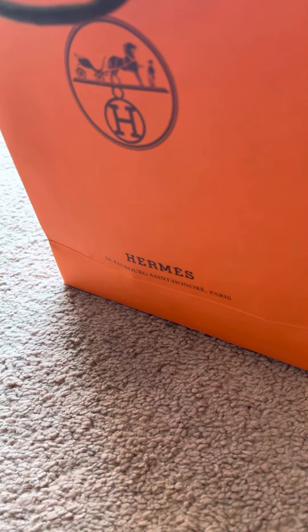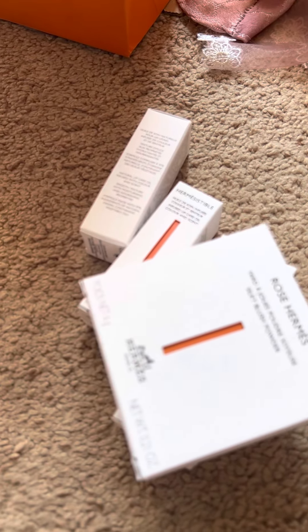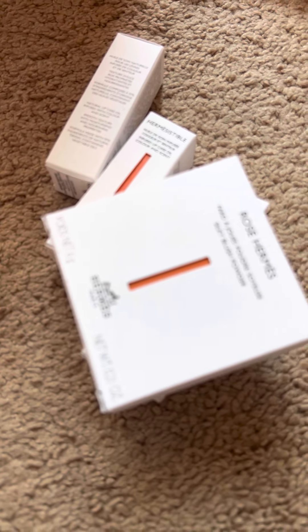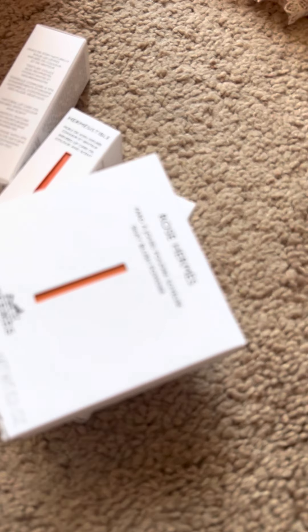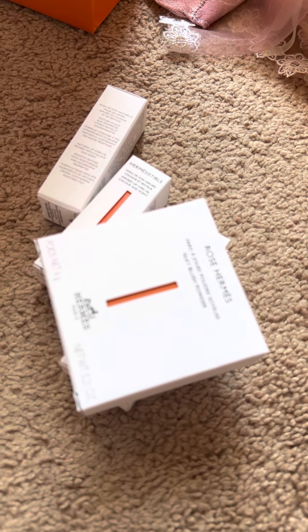You'll never regret it, because like I've got bad eyes but from far away I could see such beauty. So this is all what I got from Hermès. You can't go wrong with the brand — it's kind of amazing. If you have a close sales associate that can help you out, that's awesome. I'll do more unboxing later on. Hope you all liked my video, and I'll see you all soon. Hope you have a fun summer — bye bye!